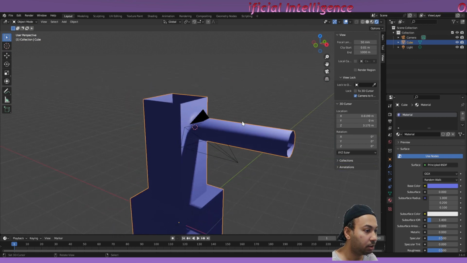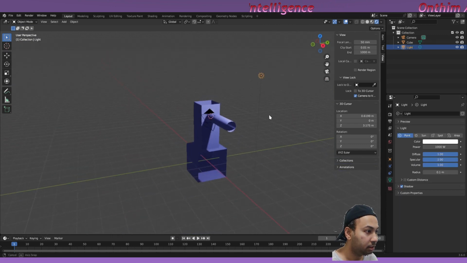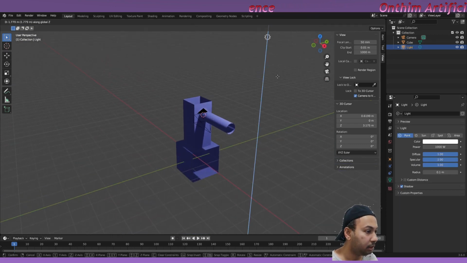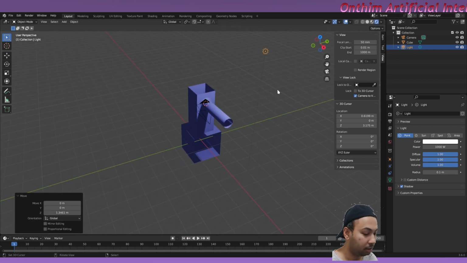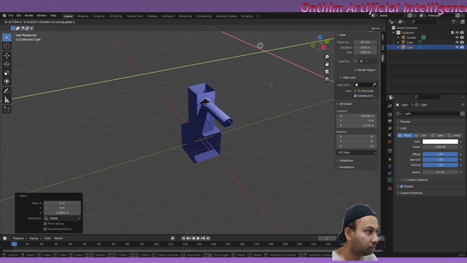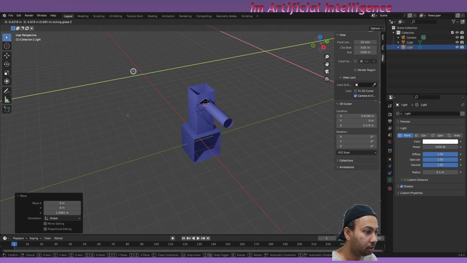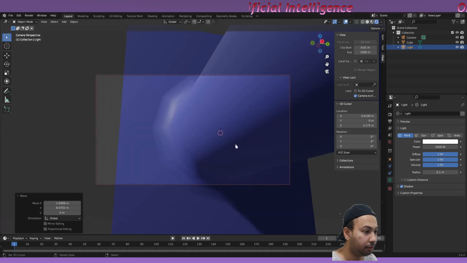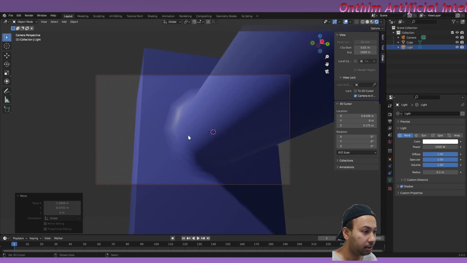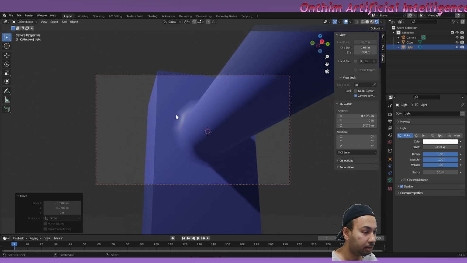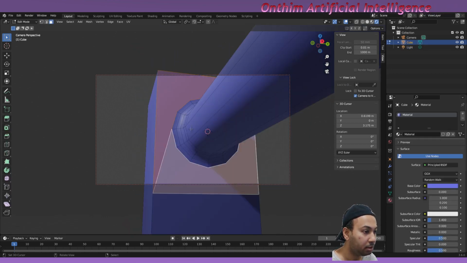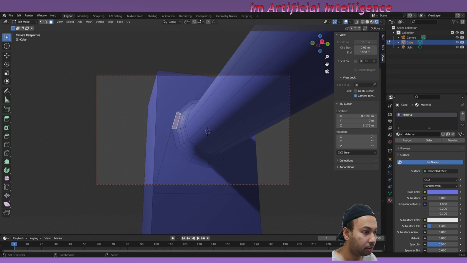Let's adjust our light, Z up, make it a little bit based on what we need. Let's see, camera view, and you can see now if we render it, we don't want this hard line. It's not blending because the normals are so different. Here the normals are smooth shaded normals.